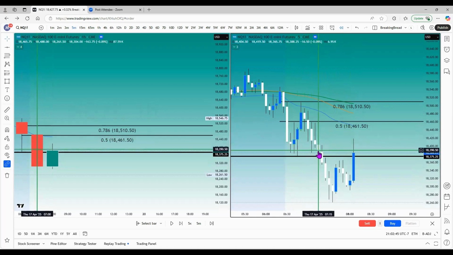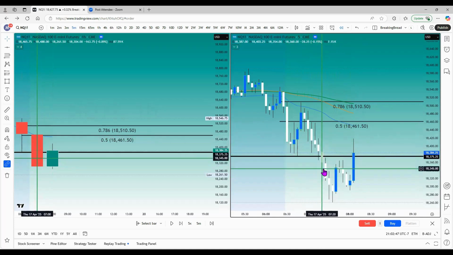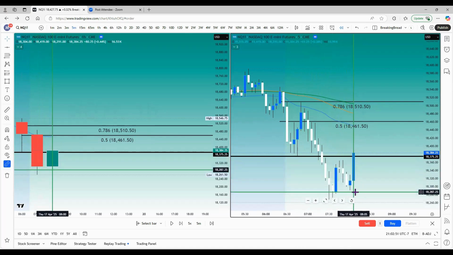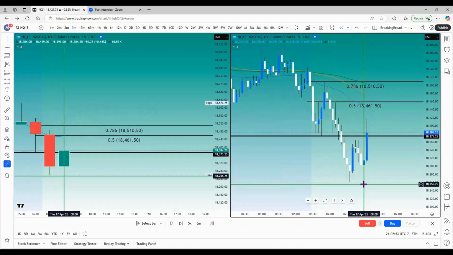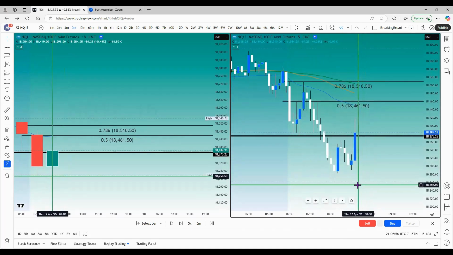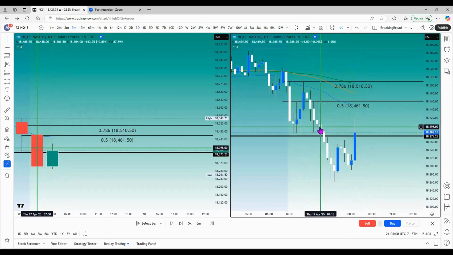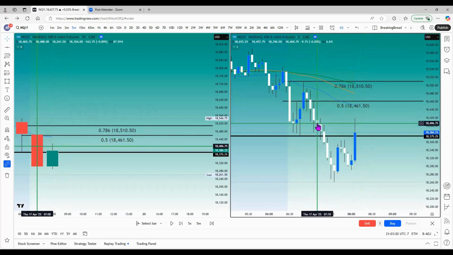Once you identify price, this is a lot of candles. Looks like we've been doing this a while. Well, wait for it to pull back and come get you, and then see if you want to continue heading back down to the downside. So just keep that in mind when you're trading. Are we in the leg? Are we 2 to 3 candles in? If we're 2 to 3 candles in, just go ahead and let it go.